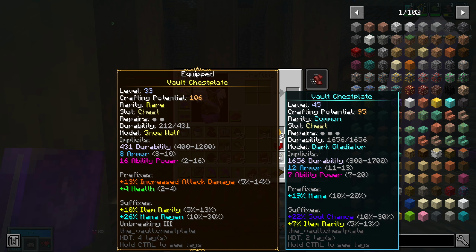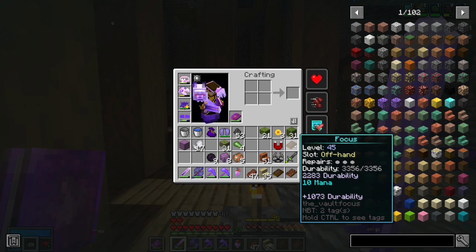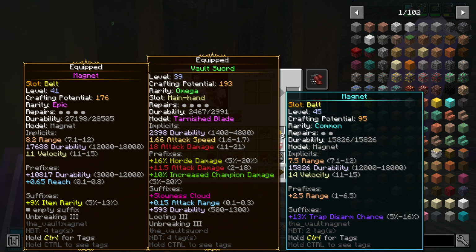We have a vault chest plate here. What do we have? More armor, less ability power, so that's kind of meh. It's got more mana, but less mana regen. Less item rarity. That's a big one for me. So I don't think we're using this chest plate. The focus is meh. The magnet is... it's got higher velocity. It's got lower range, lower durability, lower reach. Oh yeah, and my current magnet also has item rarity and an empty suffix. I need to roll on that.